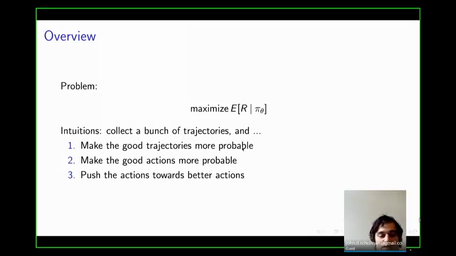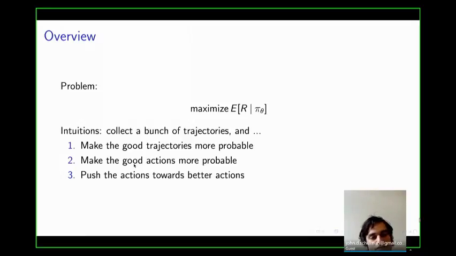If we do that, we don't have to worry about the individual actions. We just have a whole trajectory, and we're trying to make the good ones more probable and the bad ones less probable. Then, to get better policy gradient estimates, we can figure out which actions were good and which ones were bad, and then try to make the good actions more probable and the bad actions less probable.